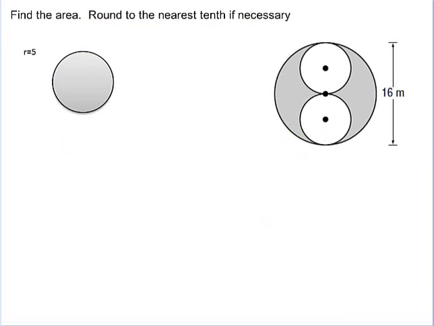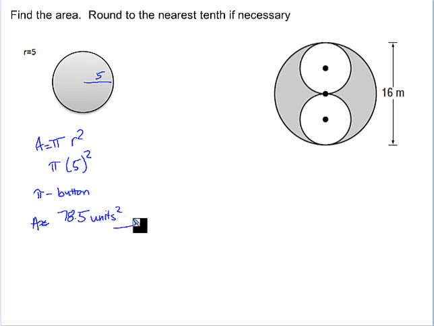First example, find the area. Here's a circle. We're told that r is 5, so the radius is 5. So the area is pi r squared, so we just take pi times 5 squared. It will matter if you use your pi button or 3.14 for rounding. I'm always using the pi button on here. Just make sure you do whichever one the directions tell you. So the area here is about 78.5. This doesn't have a label, so units squared.